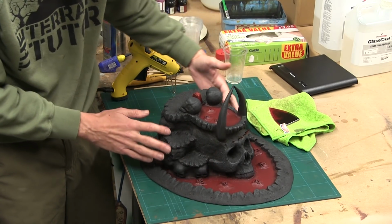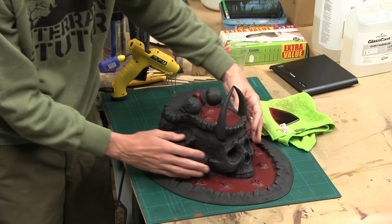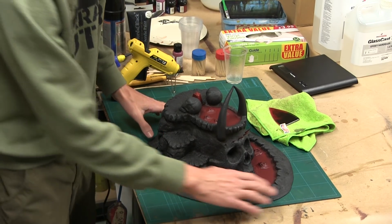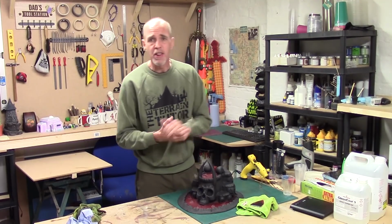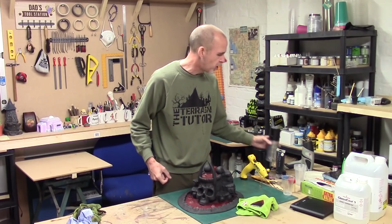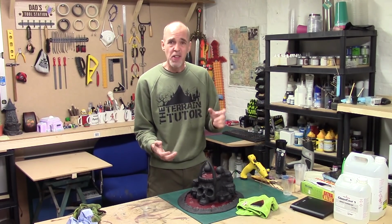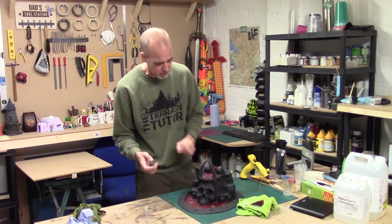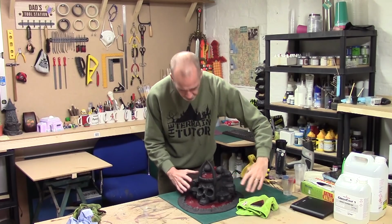Yeah, just around these parts here, around the front of the skull and around these sides. The top's fine. The rim's absolutely fine. Now this is completely down to me. My can of spray matte varnish was almost empty, so I sprayed it all, and then because it was almost empty, I used a quick blast with the rest of it, and I went in a bit heavy on the sides.